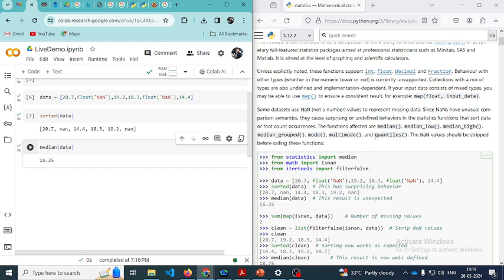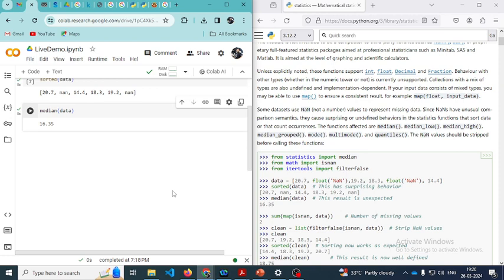Even if your data input has mixed kinds of data inputs, in the sense you may have integer, floating point values, or decimal values, whatever it is, even if you have a collection of mixed types of undefined dependent input variables, like different types of data, you can use this map function to ensure you get a consistent result.